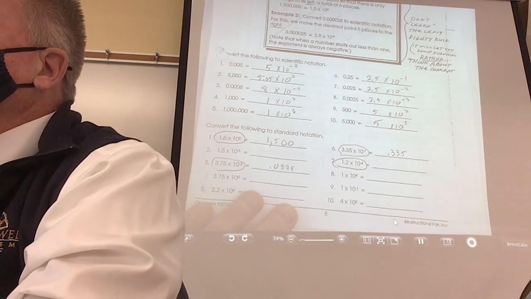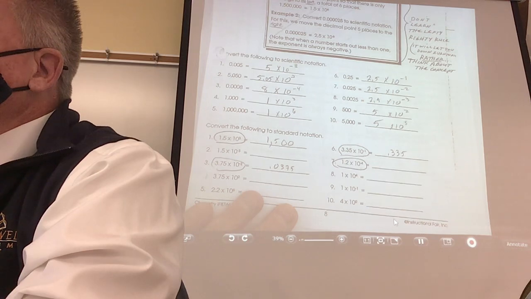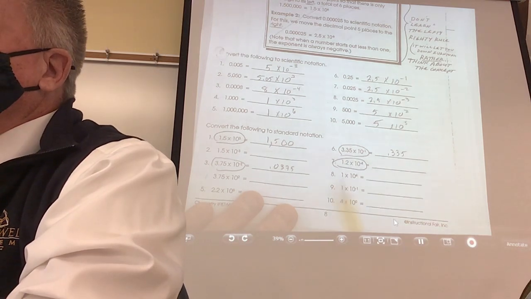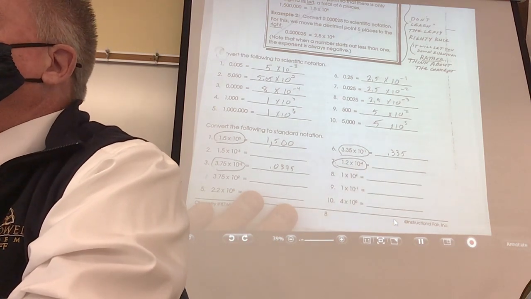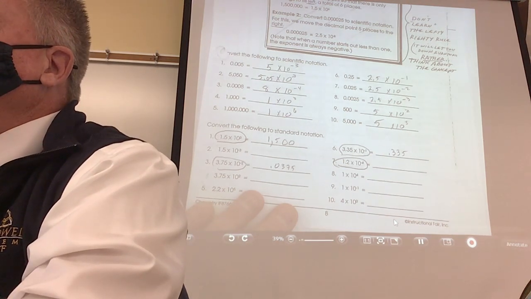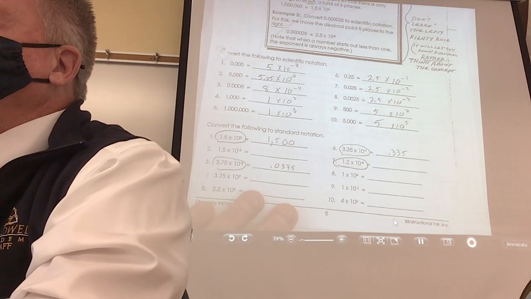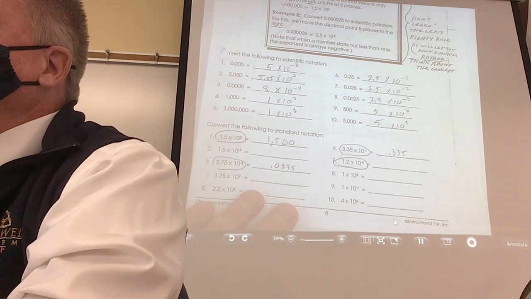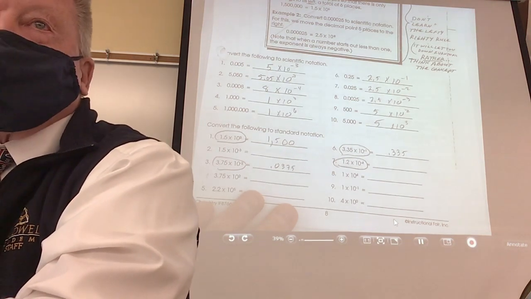Doesn't it get bigger? It gets bigger. No, what I want to know is what kind of number is 1.2 times 10 to the minus 4th? Oh, then it gets smaller. It's tiny. What kind of number is it? It's a small number. It's a decimal. It's a decimal. Okay, now, one more time.